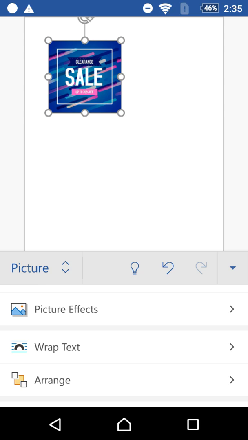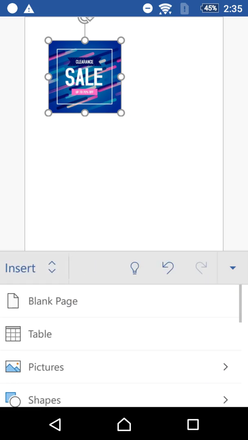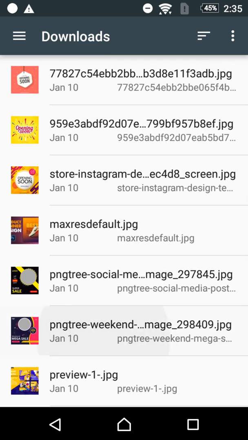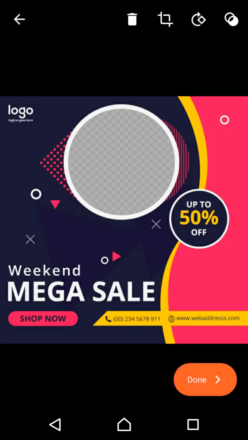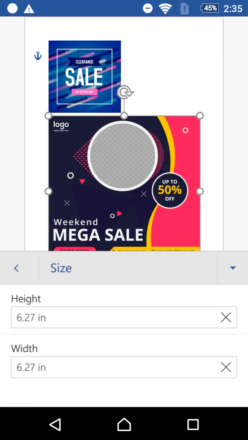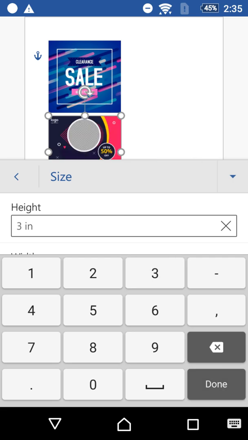But now what I'll do next is I'm going to insert another image. Insert, picture, photos, and then I'll insert another square image which I have, this one. I'm going to tap on done. Okay, again the size is increased, so I have to decrease the size first. Then size which is represented right now is the normal size which we have. So you need to reduce the size to 3 inches like the previous one. Go down to size, decrease the size to 3 inches. Done. Now we are done with that.